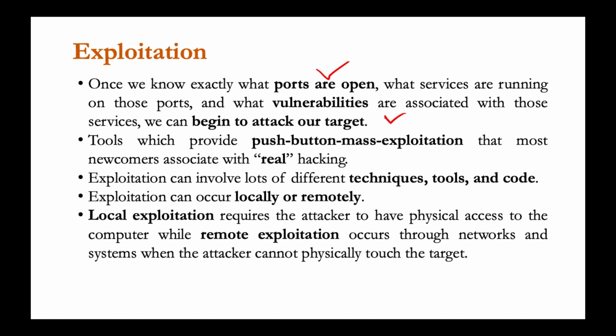There are tools which provide a button for mass exploitation, which is what most newcomers associate with real hacking. Exploitation can involve lots of different techniques, tools, and code, and it can occur locally or remotely. Local exploitation requires the attacker to have physical access to the computer, while remote exploitation occurs through the network and systems when the attacker cannot physically touch the target.